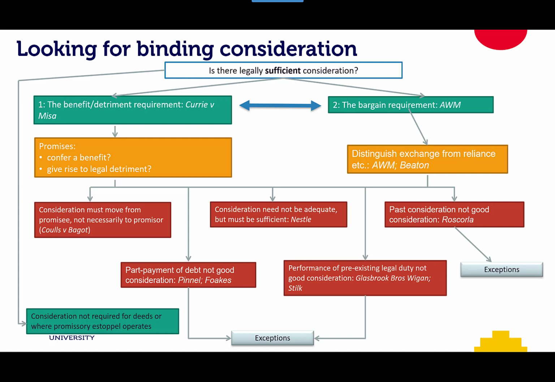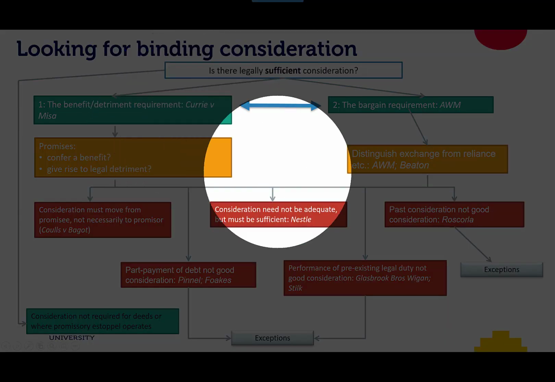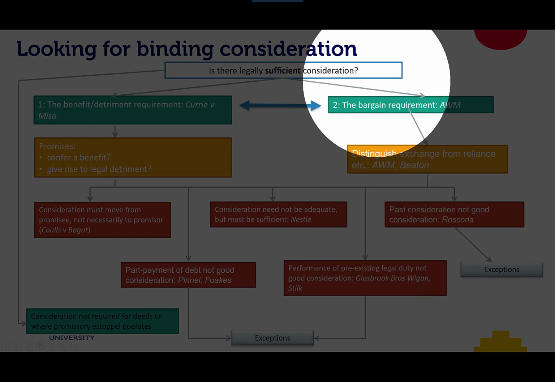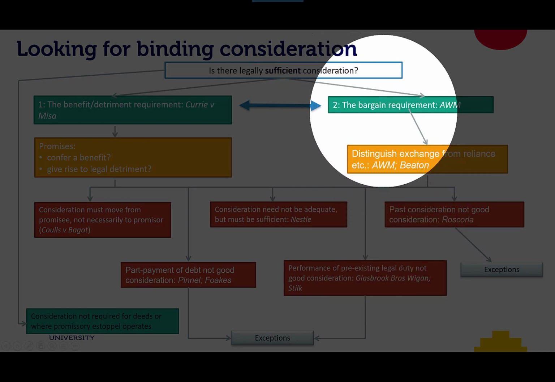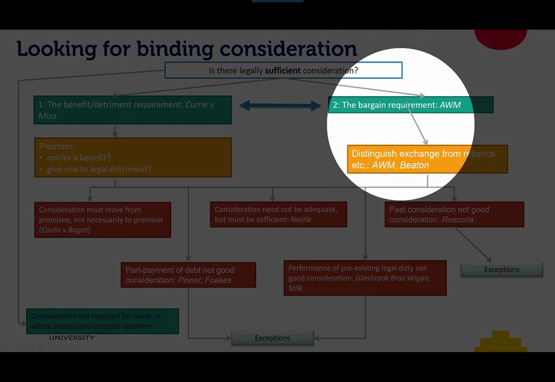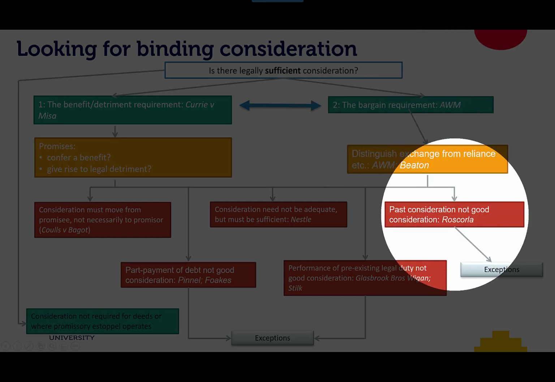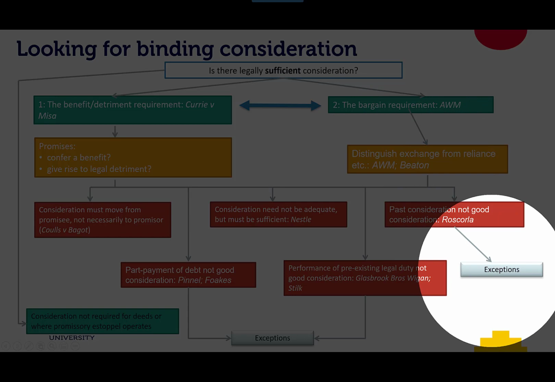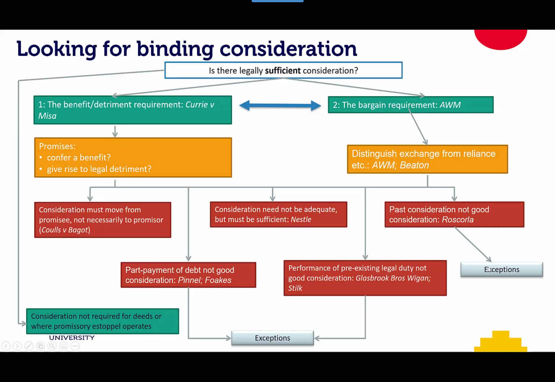Doesn't that just sound like when your mum said to you, "'Cause I said so"? Like it makes no sense at all, but we'll make sense of it. Past consideration is not good consideration. Again, that is actually very closely aligned with this idea that consideration needs to be an exchange for or part of the bargain. It can't be something that has been done before, but of course there are exceptions, most of which I think you will find are largely racist or sexist, but they're exceptions nonetheless.